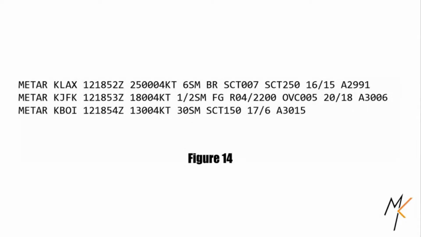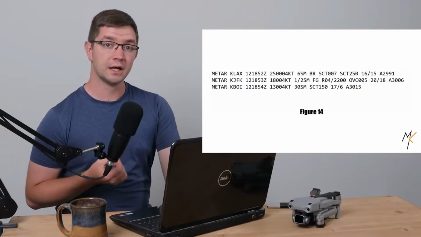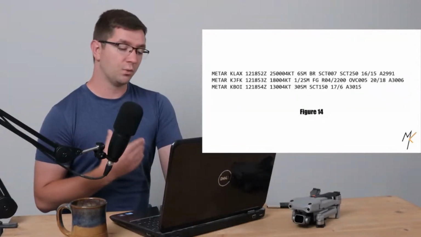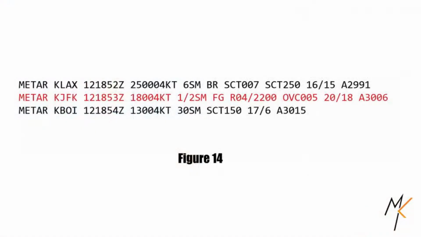On your exam, you might see multiple METARs stacked on top of each other from different airports in the same image. So you'll have to be able to find the METAR information you need by identifying what info the question's already given you. In our case, we know that we're looking for a METAR for JFK Airport, which is going to be this second line right here on the top. And we are asked about wind information. So if we scan through the METAR info, you'll see right where it says 1804 KT. That's our wind information. And what is it telling us?